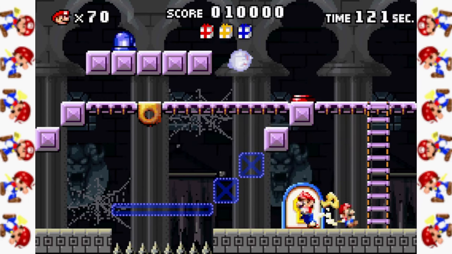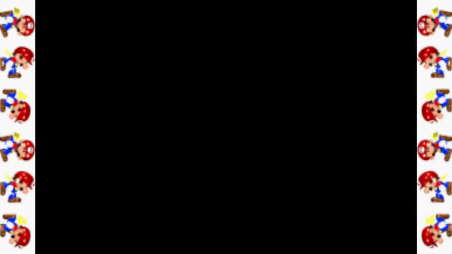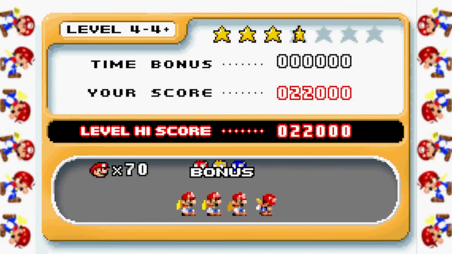Okay, guys, I managed to get the Mini Mario to destroy that, to get that prison, and then drop him down here. That works fine as well. Even faster. And we still done it fast!